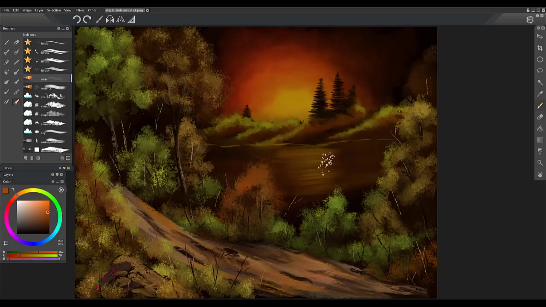stroking it on there. Now, an easier way to do this is I could have laid down the orange color first, and then come back within that and used the yellow color inside of that. But instead I did it the opposite way. I added the yellow first, and then on the edges added the darker orangey color. And now I want to add some of those tree reflections into the water, like a dark reflection. So basically I just work on the water to make it look more like water.